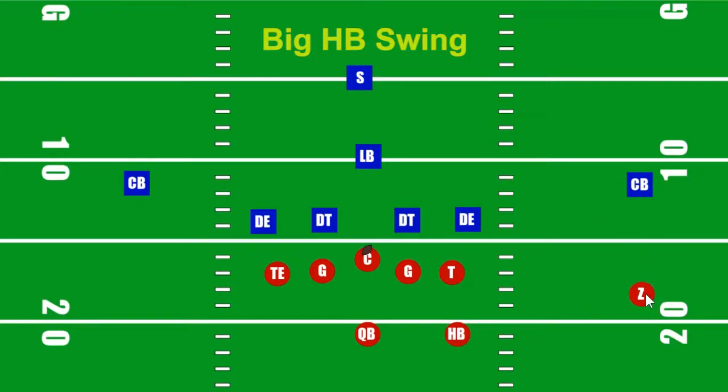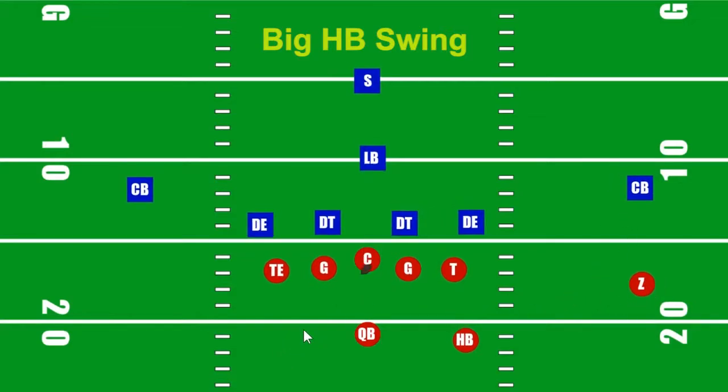Now the Z on a halfback swing is just going to block this cornerback. So it's going to get a little congested out here on the side. But this is going to happen if the cornerbacks play zone, or they just don't respect the Z receiver's ability to catch a downfield pass, or any pass for that matter. So if that's the case, he can't be used as a decoy at all. You just have to block him.